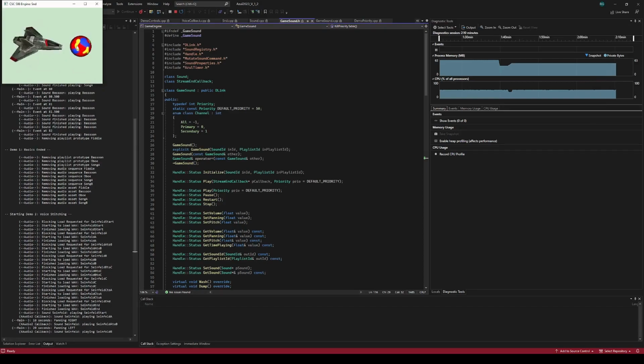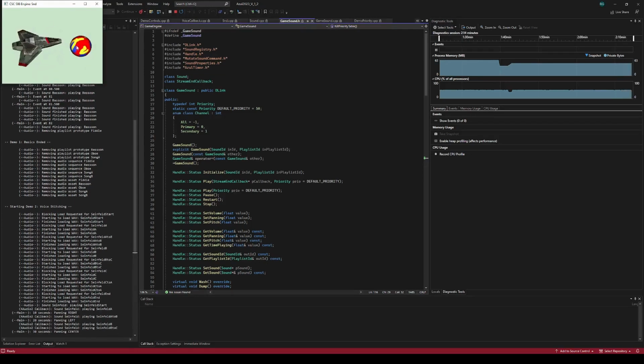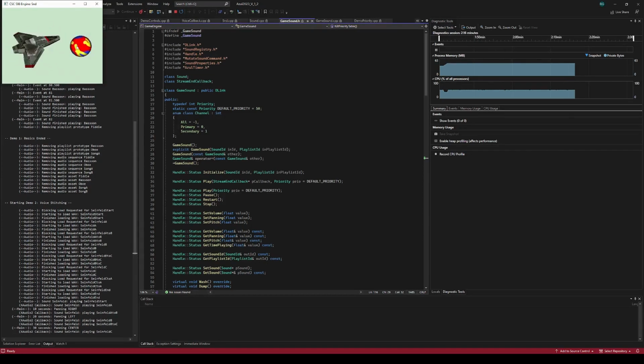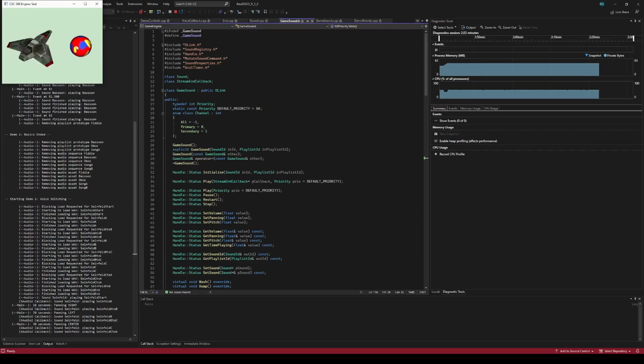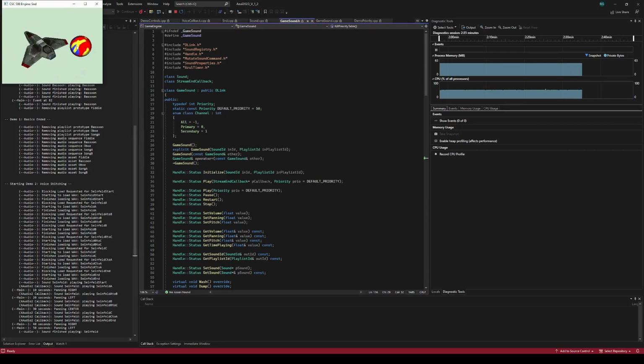And you can see the XAudio2 callback is what's initiating the stitching. And then the entire playlist completes.